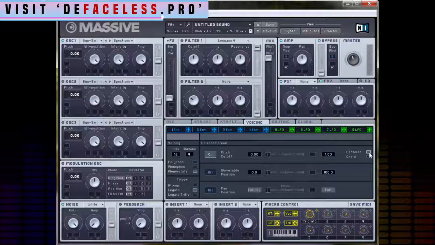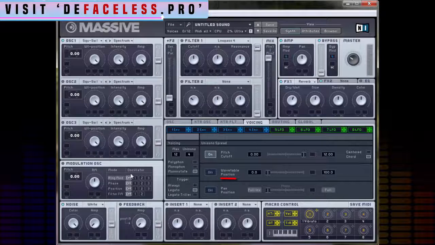If I change the mode from centered to chord, the original note is not detuned. It uses the unison copies to create octaves based on intervals of the minimum and maximum values. I hope that makes sense. So if I was to have an octave, for instance, you could modulate this as the box indicates. So, knock yourself out, go crazy.